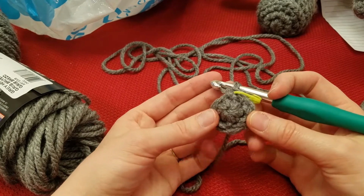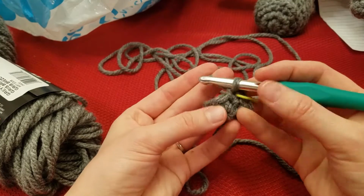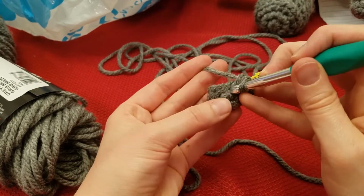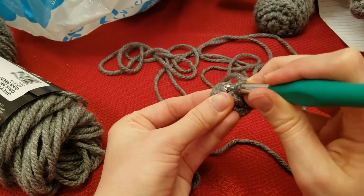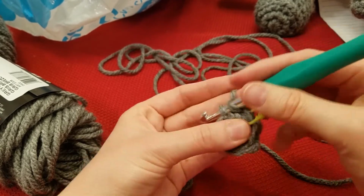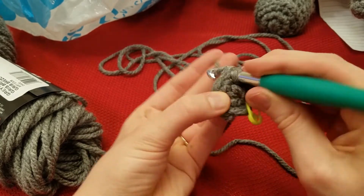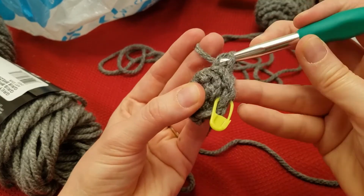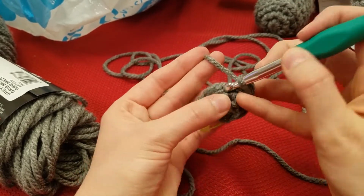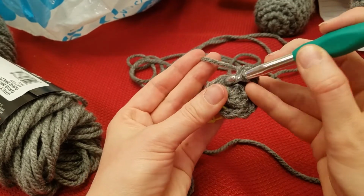Okay, so for row 3, we're going to do 1 single crochet in the first stitch, and then 2 in the second stitch. So 1 in the first, 2 into the second, and then just repeat: 1, and then 2.